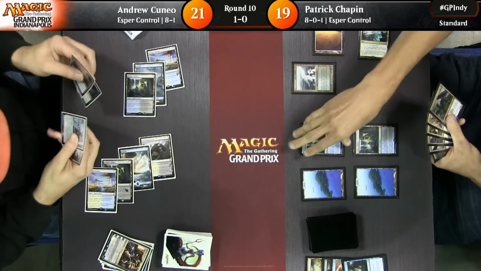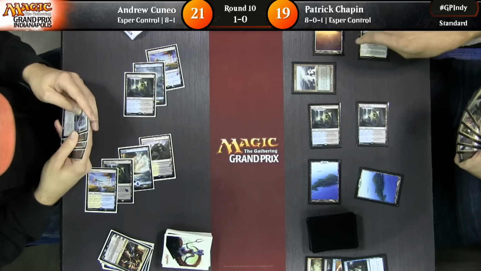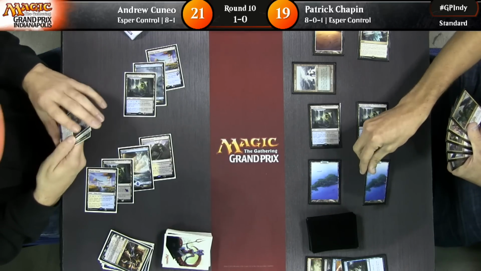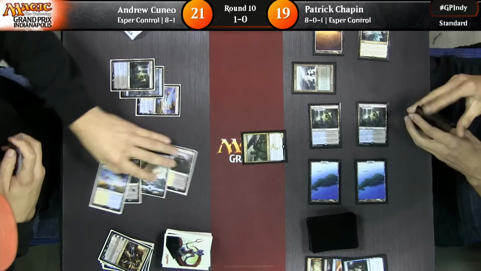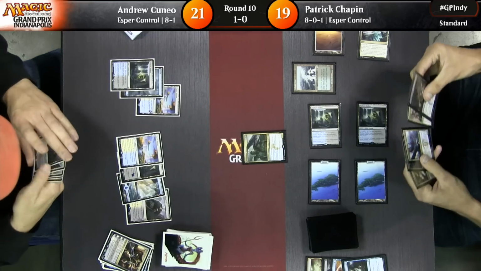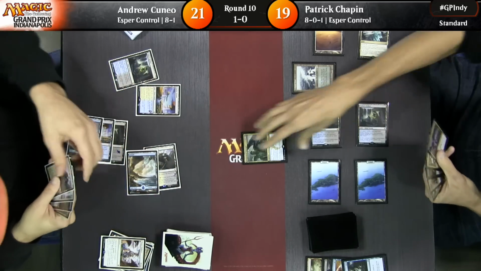I believe Chapin had sacked a Windswept Heath on like turn 3. I guess that has been exiled by now for something. Dragon Lord Silumgar, just as a flyer. Nothing to steal. Just want to attack. 2, 3, 4, 5 now. Planar Outburst.